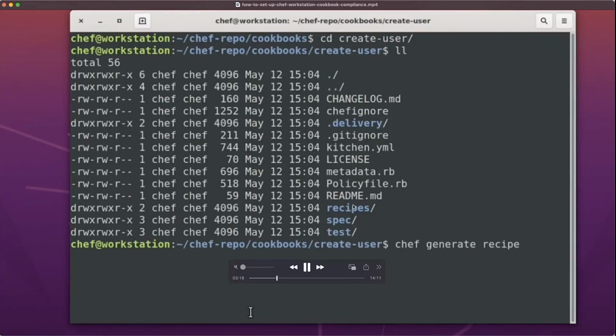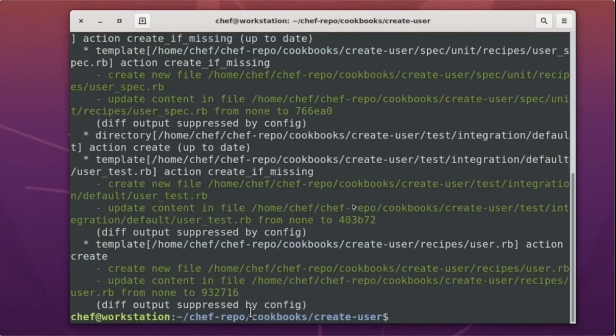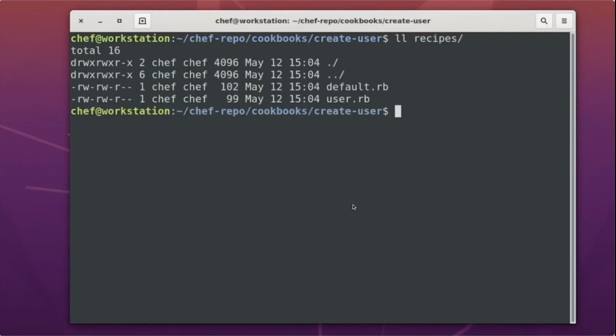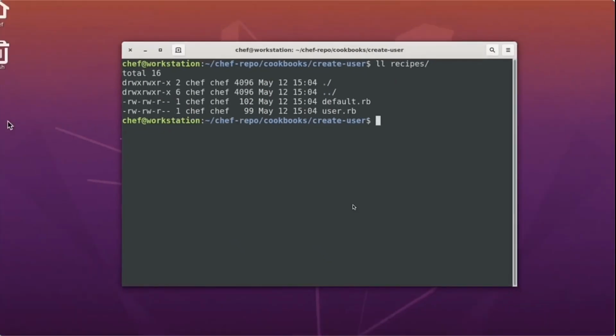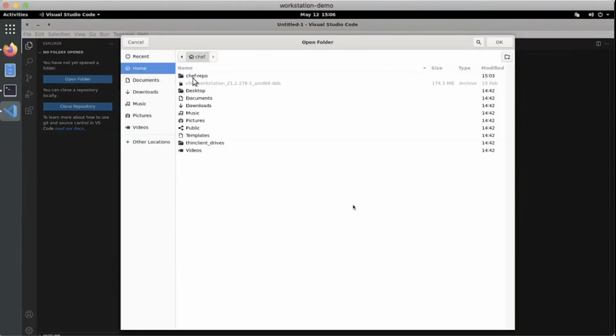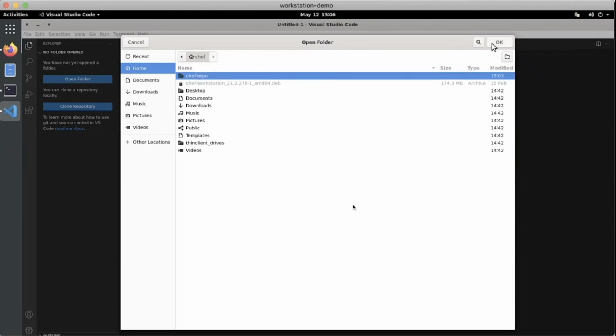Now let us see all these things in Visual Studio Code. Just listing the recipes, you see default.rb, user.rb, and I'm just going to Visual Studio Code and opening the Chef repo.